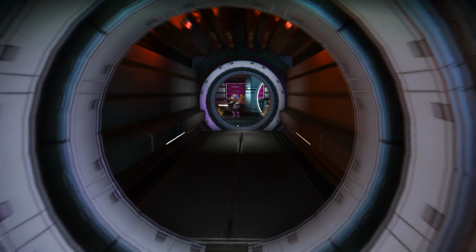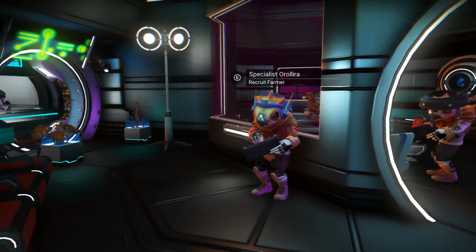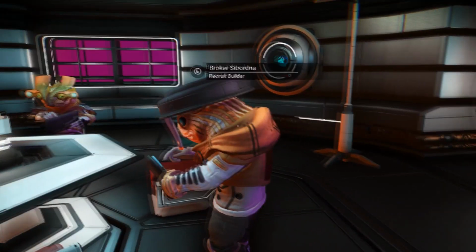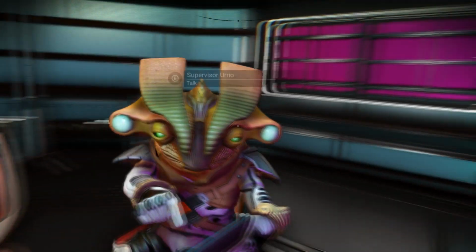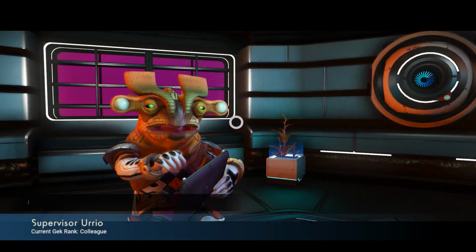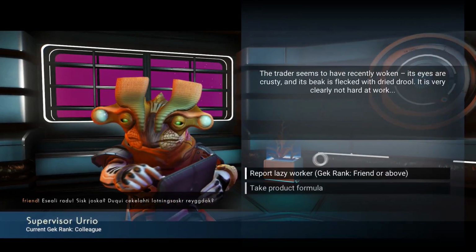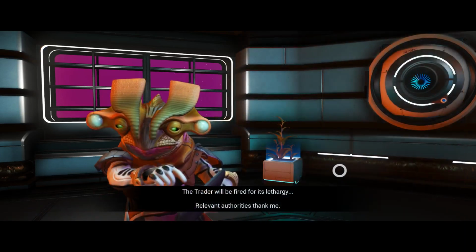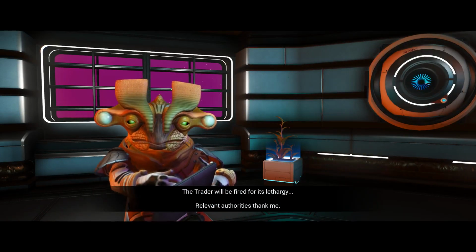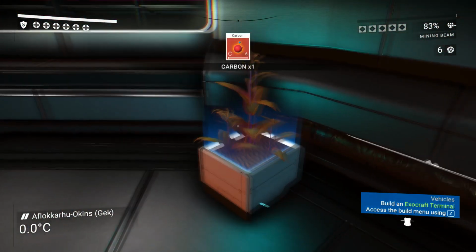Okay, looks like we're on another GEK system. Oh well. Hello. You're a builder, you must be the head honcho. Yep. Supervisor Utrio, or whatever you're called. Report lazy worker. I think we'll report him. The relevant authorities thank me. That's improved my standing. And is that all I get?